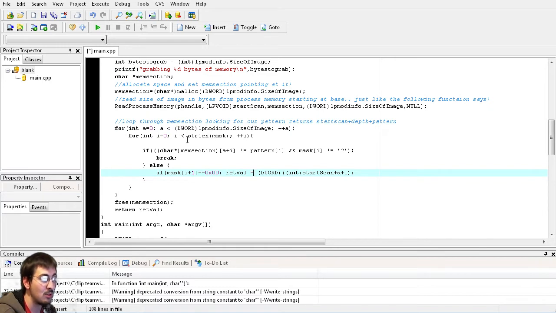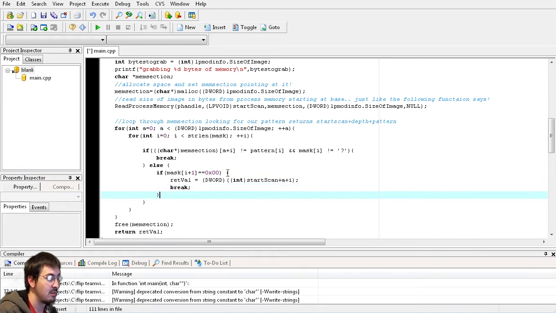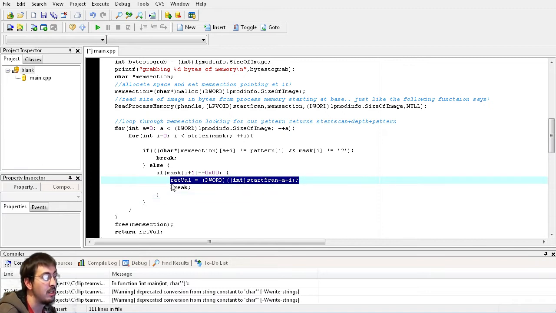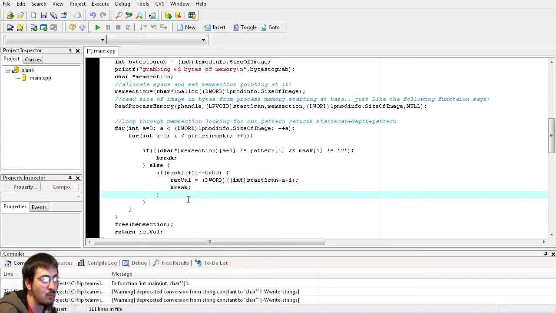Now, the problem with this here is we find it, we set it, but we keep searching, and it's not going to break until the next false. So we actually need to add break right here. Well, if you're going to break, why not just return? Well, we could do a free and then do a return, but that's bad. You shouldn't write more code than you have to.